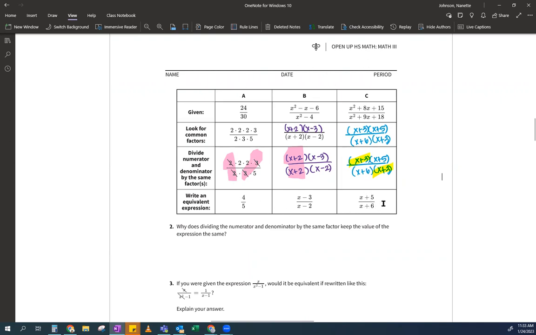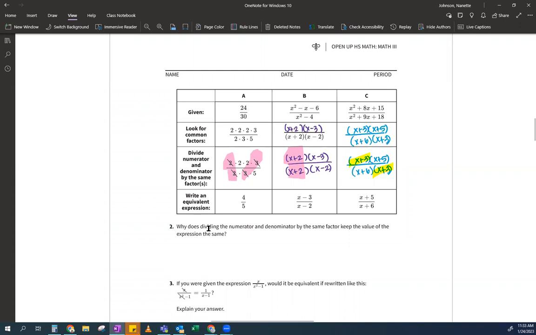Again, did I teach you anything new? Most of you should say, no, I didn't teach you anything new. This should give you a good picture of what you need to work on tonight. Do you need to work on simplifying fractions? Do you need to work on factoring? If not, then you're good to go and you're ready. I don't need to teach the rest of this lesson. The rest of this lesson is just extra.